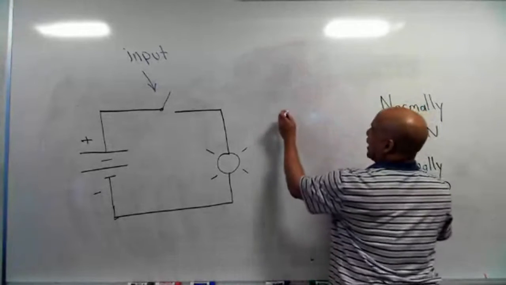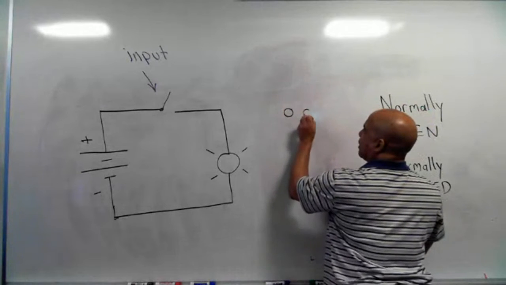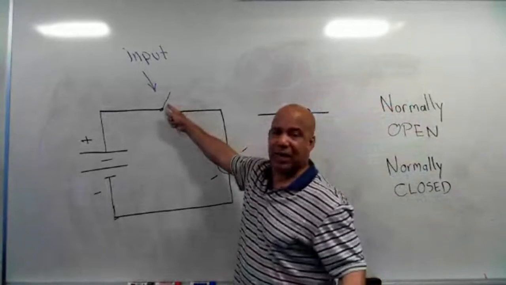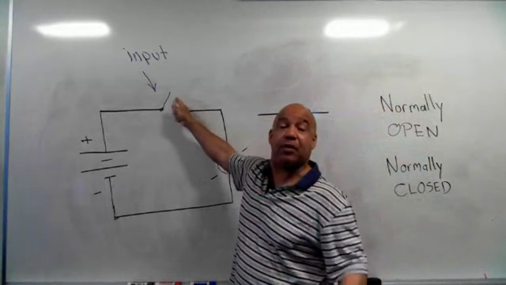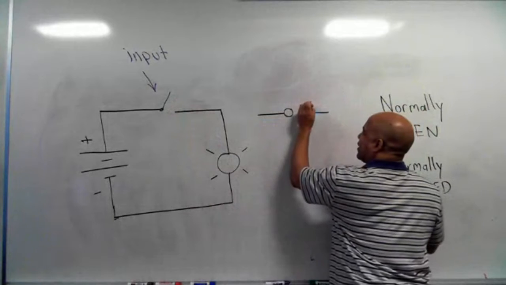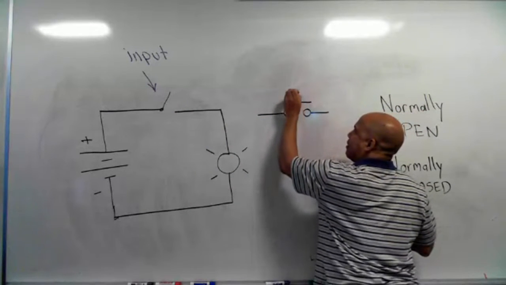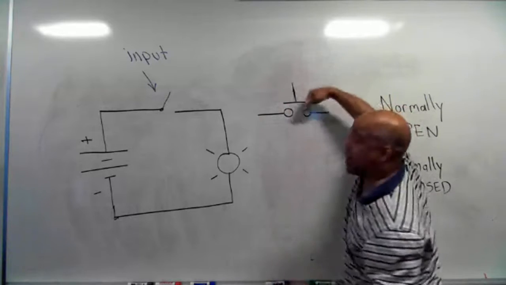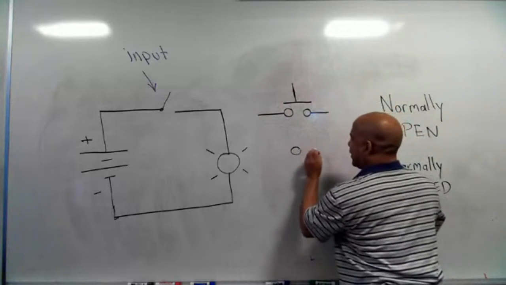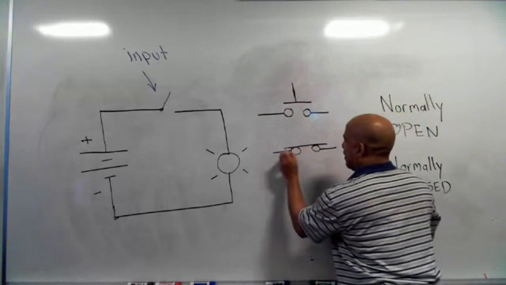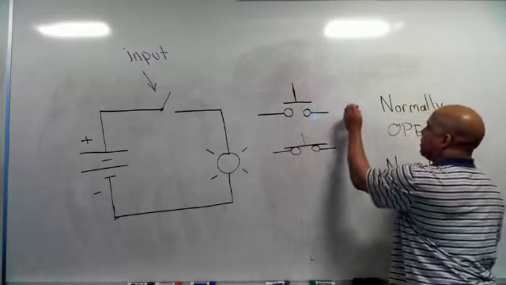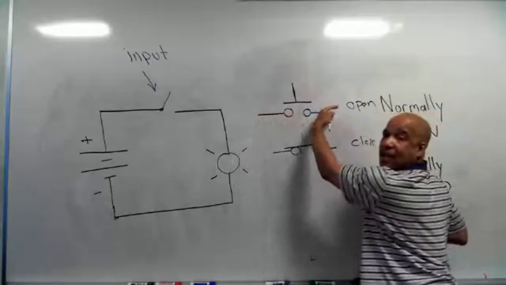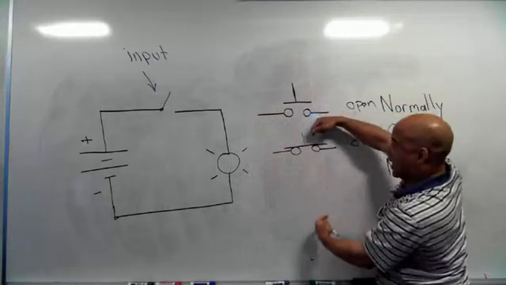The way I draw a doorbell is I actually have two contacts like this. Here are my wires. And then the pole, instead of having that metallic pole, you have a pole, but it's like this. And then you've got some kind of connection point to where I can press that down. So when I press that and close the switch, then it looks like this. So now my button is closed. Here's an open button, and here's a closed button. Current cannot flow through the first one. It can flow through the second one as long as I have it pushed.